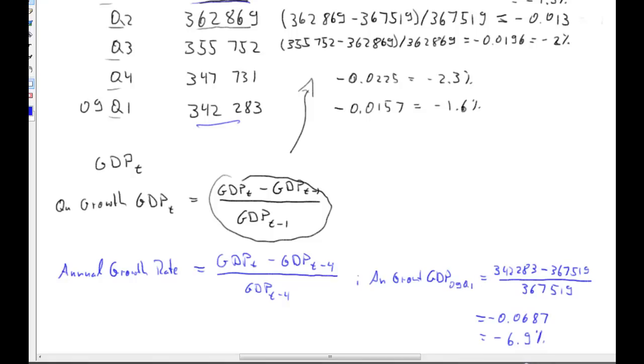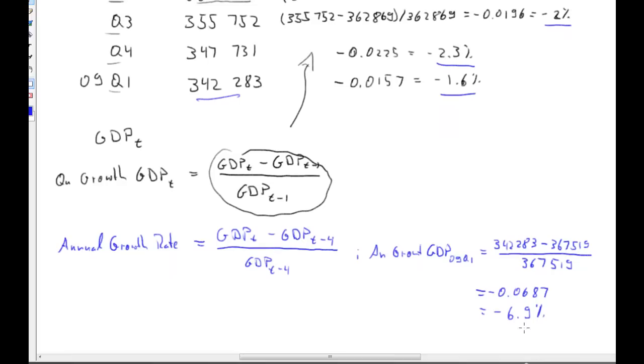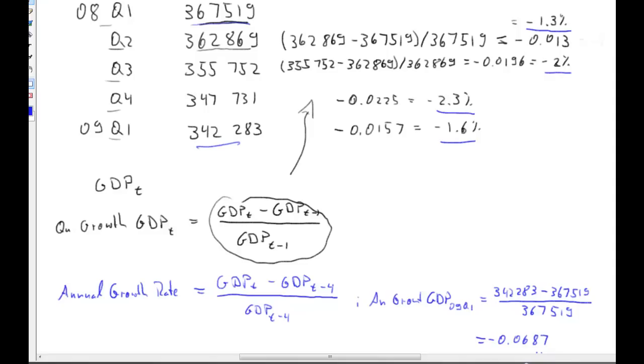Now, compare this. So, this is an annual growth rate. Now, if we just look what we calculated for the four quarterly growth rates in this period, this is these growth rates which we got. And now, actually, if you just add these up, you get 1.3 plus 2 is 3.3. And then we have 5.6, 6.6. We get 7.2. If you add that all up. And see, that's about the same order of magnitude as this one, negative 6.9. So, growth rates, to get an annual growth rate, it is about the same as the sum of the quarterly growth rates, but not exactly the same.